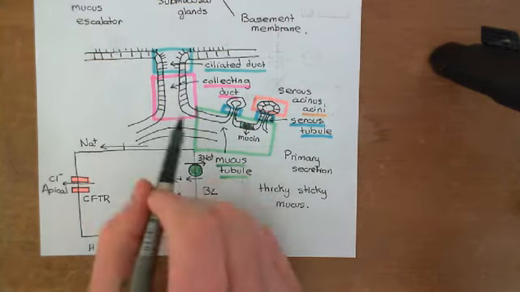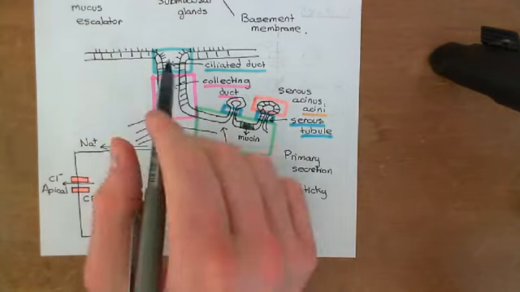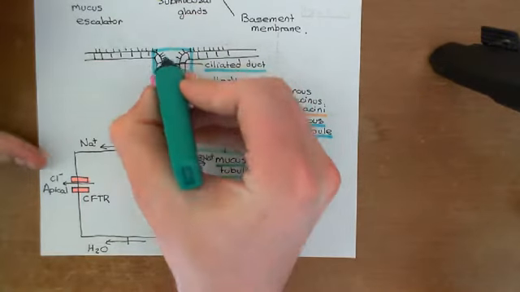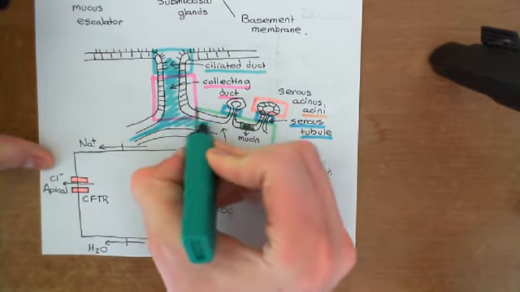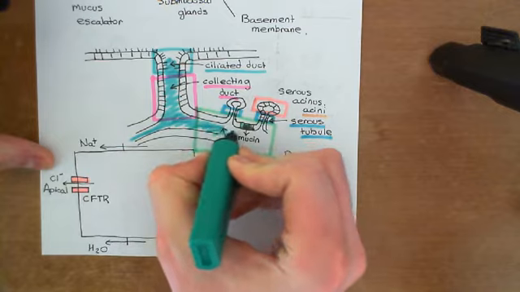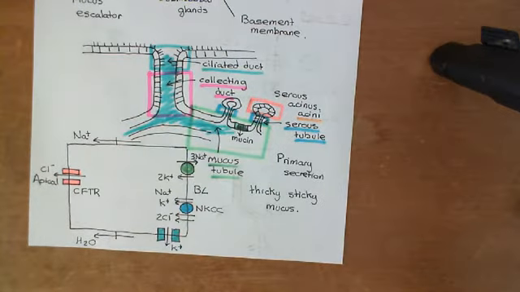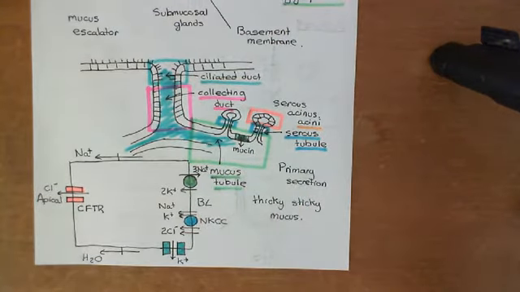In addition, most of it doesn't even get out of the submucosal glands. You end up with huge obstructions to the submucosal glands. So you end up with huge plugs of this incredibly thick, sticky mucus in the submucosal glands because it just can't move, basically. It's just too thick and too sticky. So you lose the mucus escalator. That's the key thing. Now what happens is bacteria will be breathed in, and now they don't get cleared. They stay in the lung, and this causes infection of the lung.